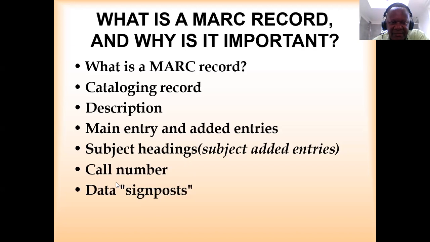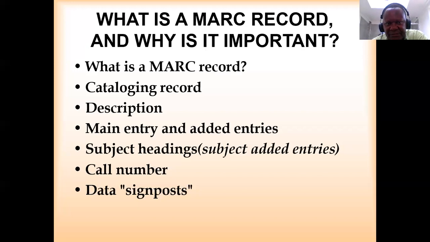So likewise, when we are describing our publications and we are to use a computer, our data is represented by signposts, though the terminology we use, we shall see later that what we are calling signposts are indeed tags. So this is what I want to go through before moving to KOHA, the Integrated Library Management System.